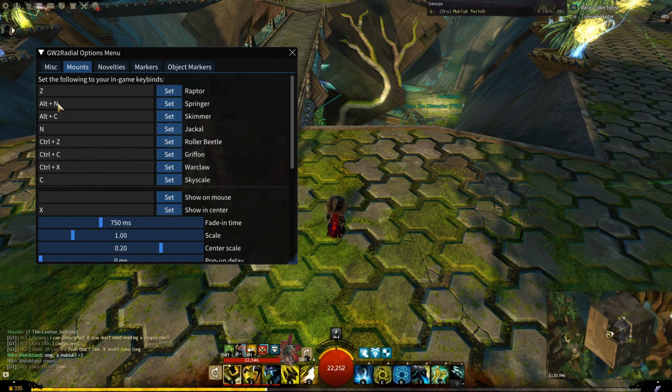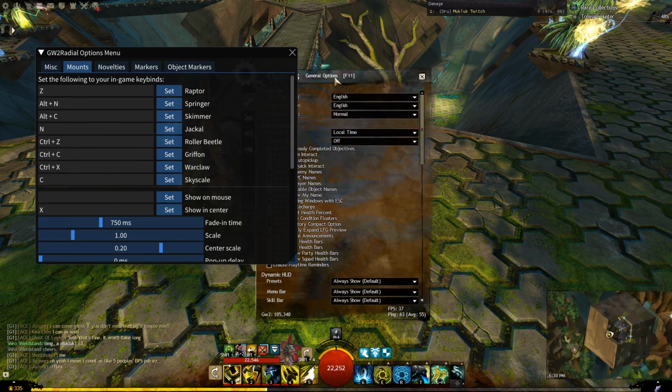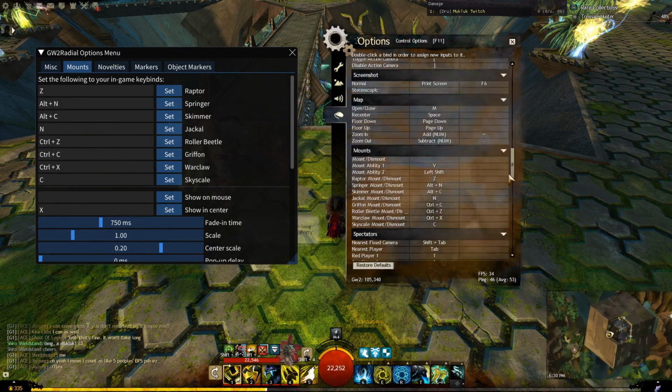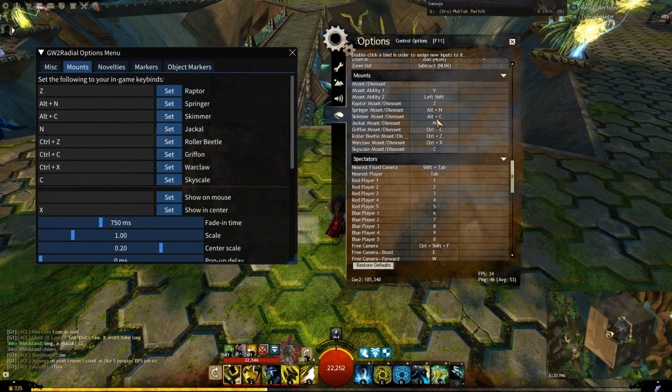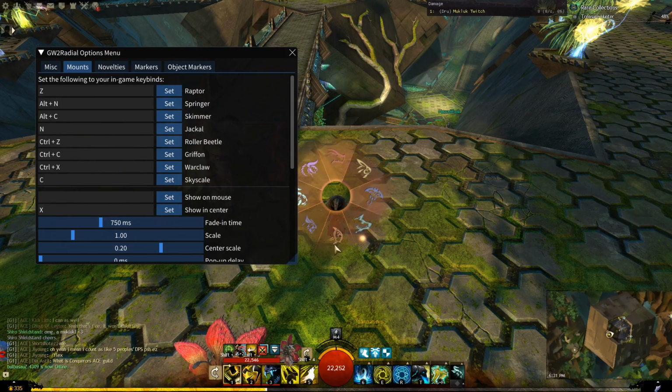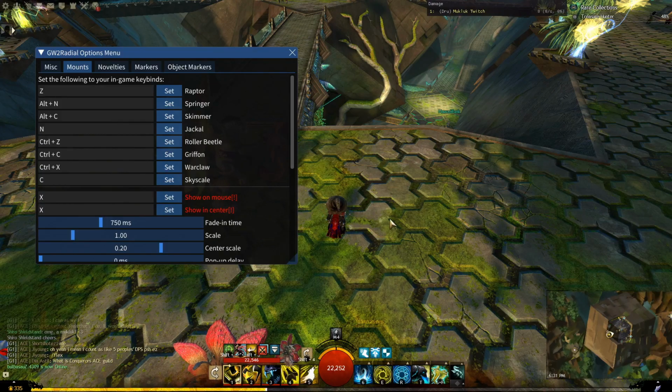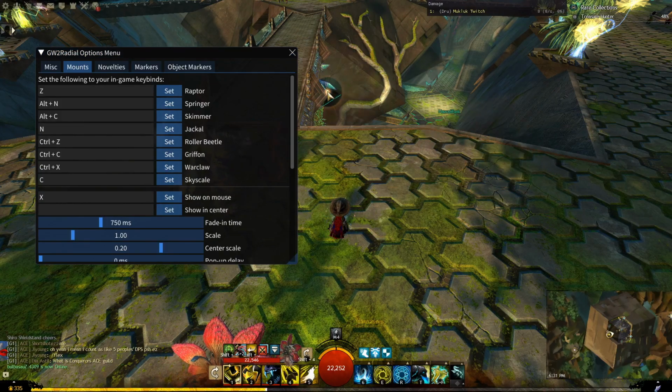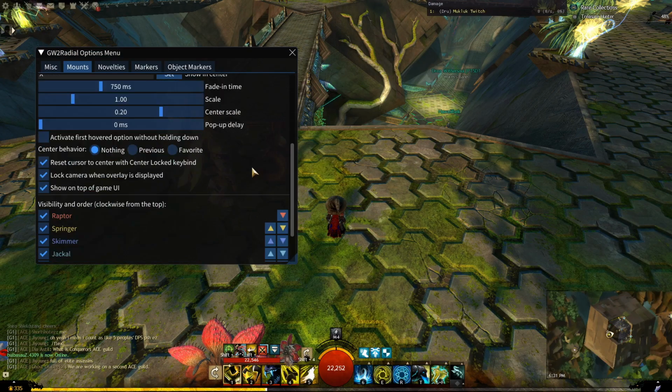However, the others, Alt-N, Alt-C, Control-Z, I never press these when I'm in-game. So I have bound my keybinds to these, and once again, I'm going to show you that right here in the control options. I have set the keybinds here, set them as whatever you like, and then put the same thing here so that they match. Once you have set all of these up and chosen a key, and by the way, you can do it here to have it in the center of the screen, or you can do it here to have it be on your cursor, so it'll be wherever your mouse is. I prefer center of the screen, but you can do whichever you prefer. And that's all there is to it.